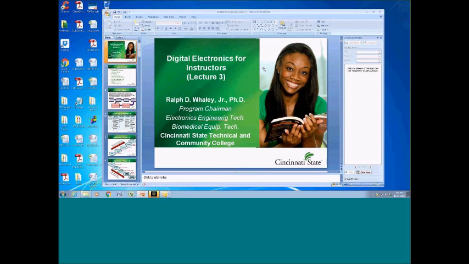Most of the labs that we do for 121 here at Cincinnati State have a Multisim component to it. They'll work something out and I'll say, okay, run it on the simulator. I like them to have it because one thing I want them to know, which I think I stated before, is that if they simulate a circuit and bring it into lab, at least they know their design is correct.